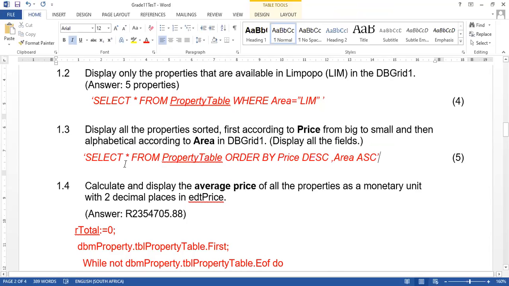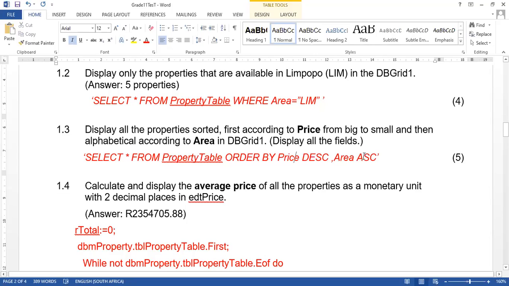So we are selecting all from the properties table, order by price. In which order? Descending, from the biggest to the smallest, meaning that the most expensive one comes first. Then we also sort according to area.